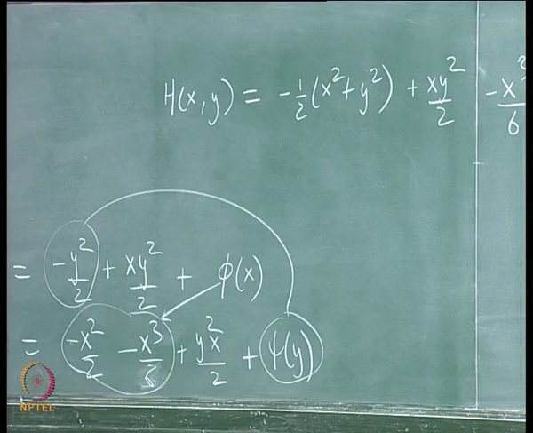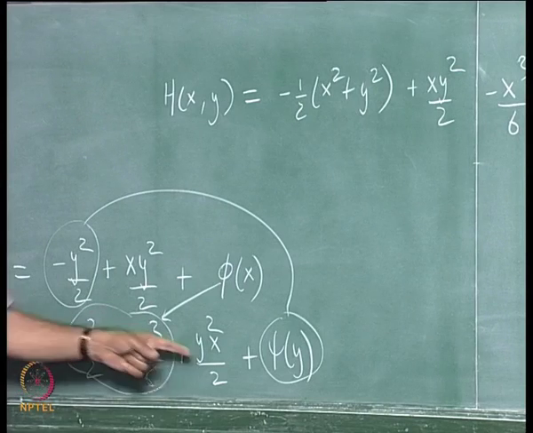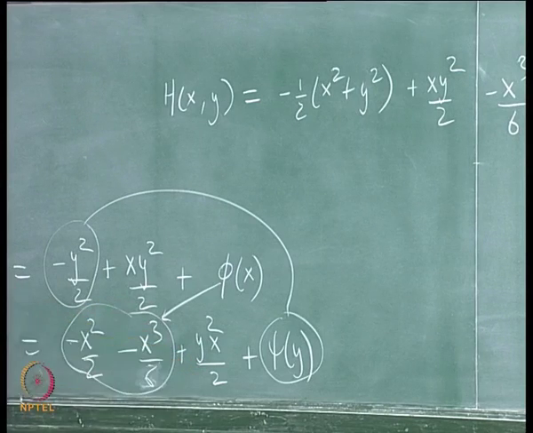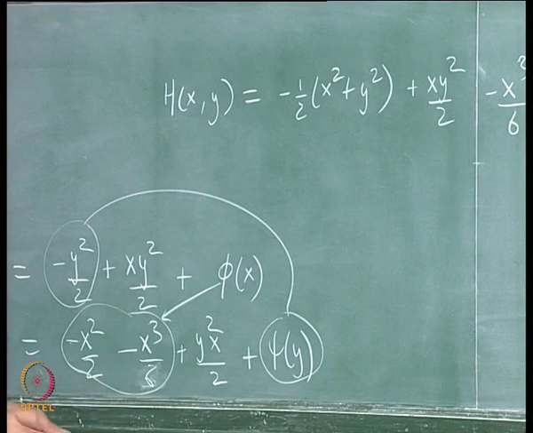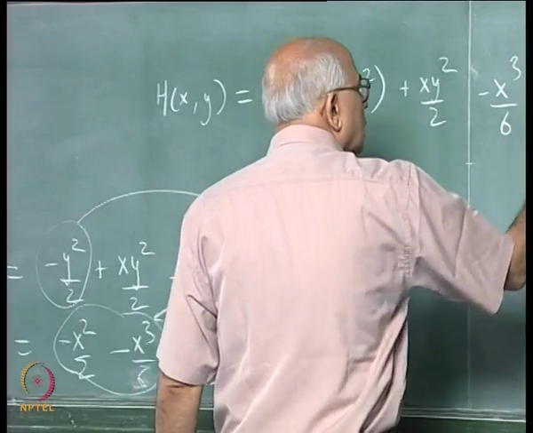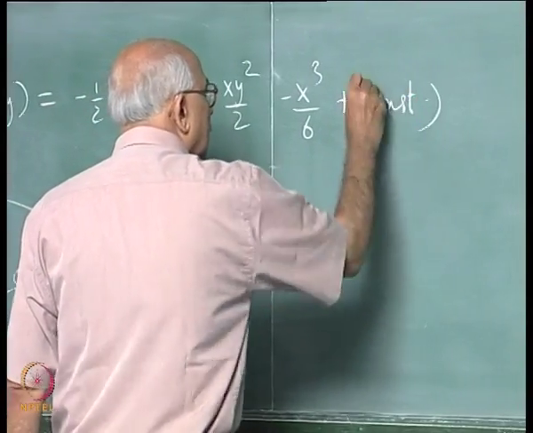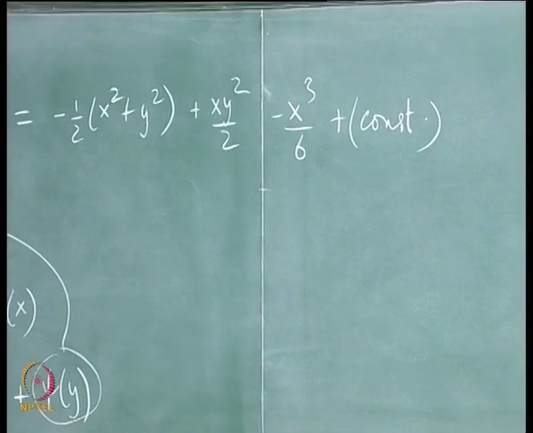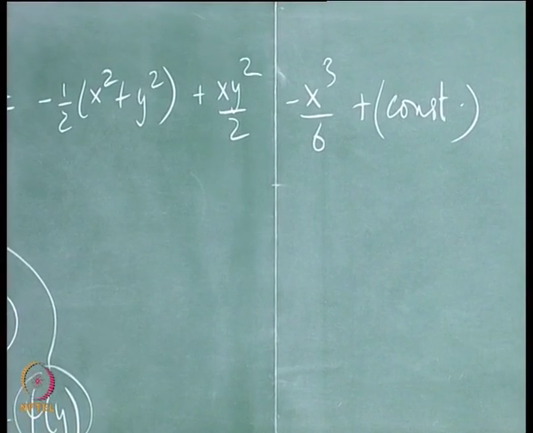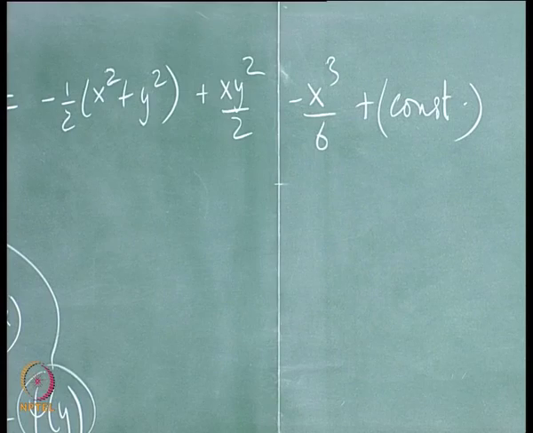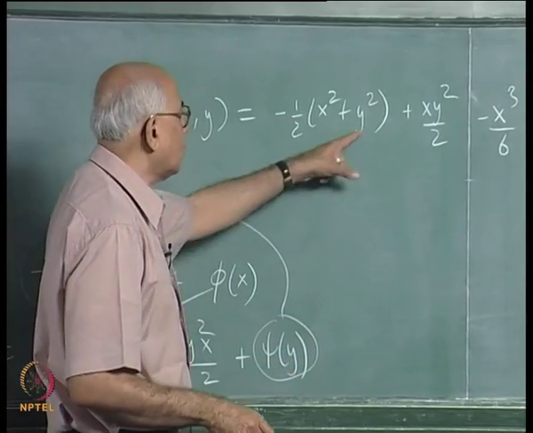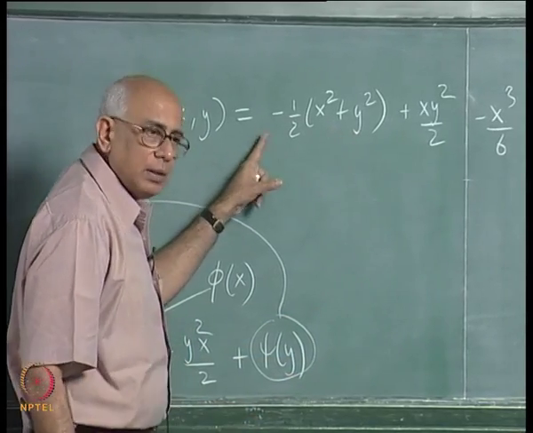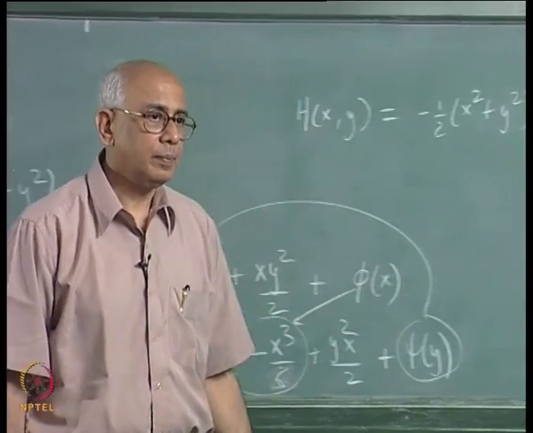All you have to check is that the term that involves both an x and y multiplicatively is the same in both cases. Is this unique or could I have done something else? I could have added a constant to it, plus any constant, and it would not have changed the Hamiltonian at all. So it is indeed a Hamiltonian system, but not a usual sort of Hamiltonian thing, because y certainly does not look like the kinetic energy of a particle moving in one dimension because it has got a minus sign here, but it is a Hamiltonian all the same.